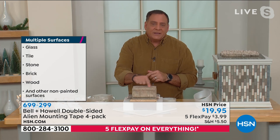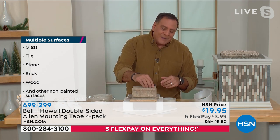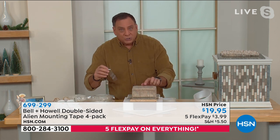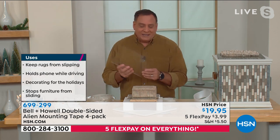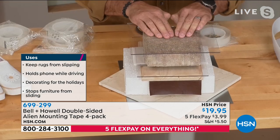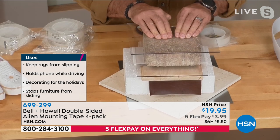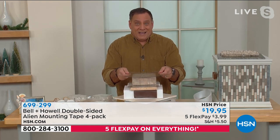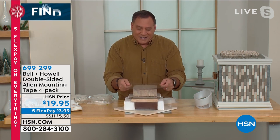We've actually got a piece of Alien Tape on the top of this. You can cut it to any size that you need. We've got a protective backing on the Alien Tape. Not that it's going to hurt you or it's toxic or anything. It's not. It's just that it's super, super sticky, so it doesn't stick to your hands. I'm going to take another piece of plexiglass, and I'm going to put it on top of this. And I'm just going to push down, and the minute I push down, it starts to form a bond. We're just going to give it a couple seconds to set up. And then one, two, three, four, watch this. I'm going to pick this up just like that. And you can see that it's bowing, that it's bending, but guess what? It's sticking on there.